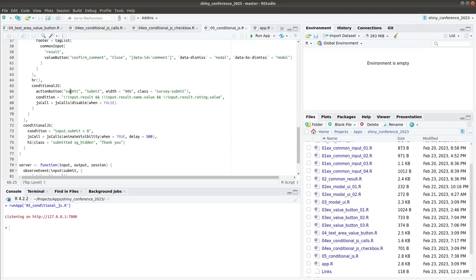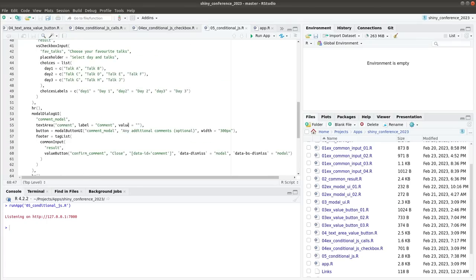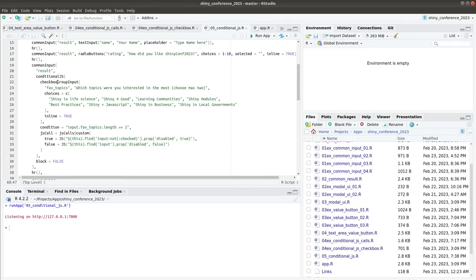The button itself will be initially disabled and enabled when both name and rating is provided. What's more, the checkbox group input that is limited for maximum 2 options will be indeed limited. So we will not allow the user to provide more than 2 values over here.